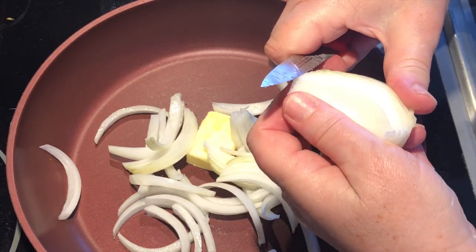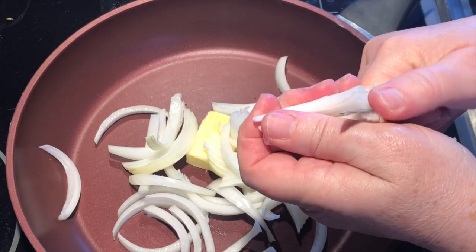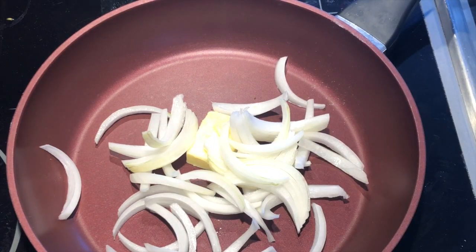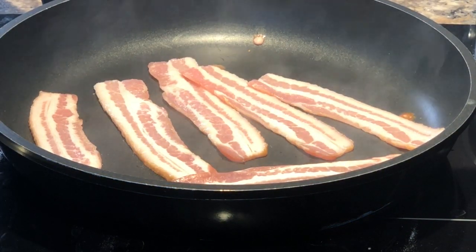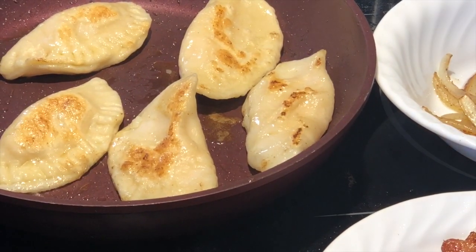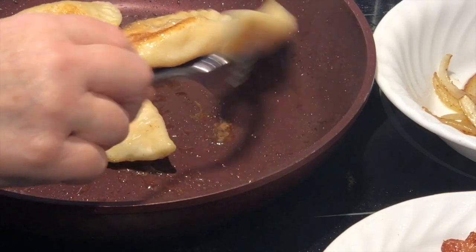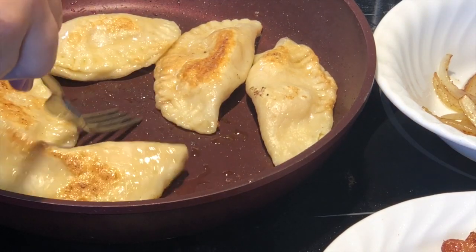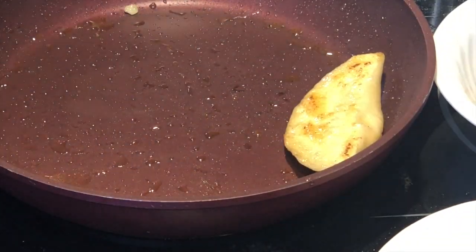Now take out a couple of frying pans. In the one pan, you're going to put a little bit of butter and chop some onions to fry. Then we'll fry up some bacon and crisp it a little bit. Now I just take and use the same frying pan that I fried the onions in to fry the pierogies. You'll need to add a little bit of butter and put it on medium heat, and then just keep turning them over and browning them just a little bit like this.